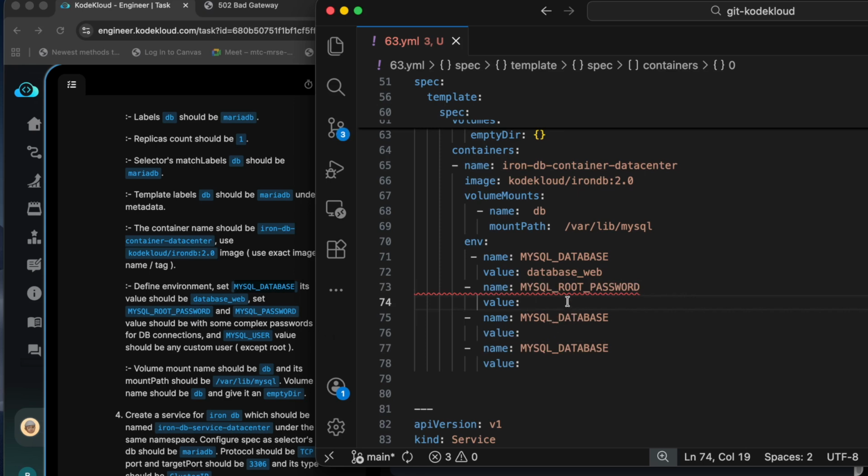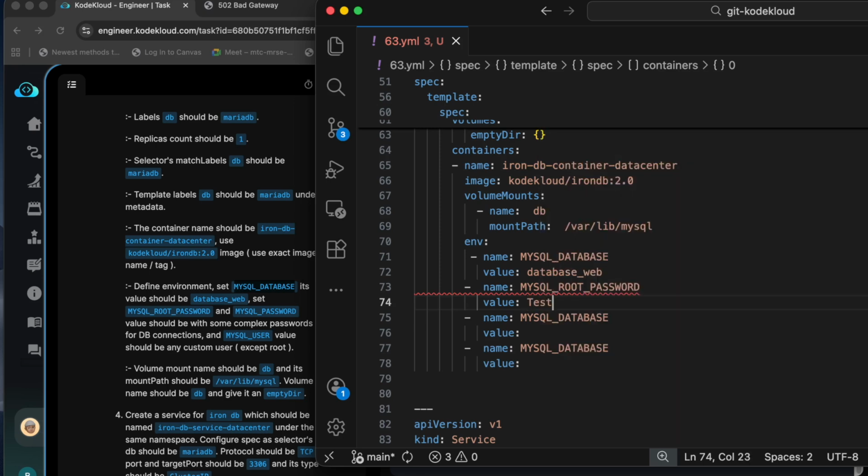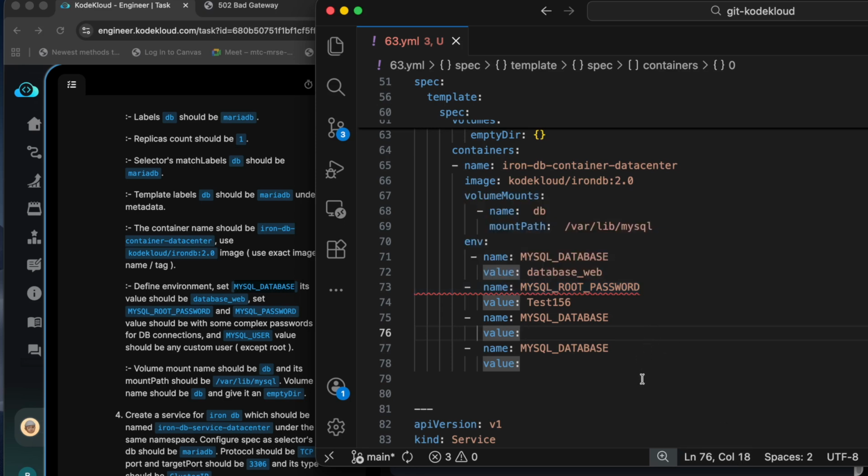Okay, let me put, for instance, Test156. That looks fine. Why has it been highlighted? May not be used. Let's see. And then MYSQL_PASSWORD, just gonna use the same.